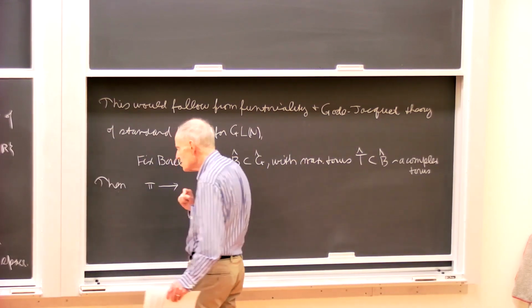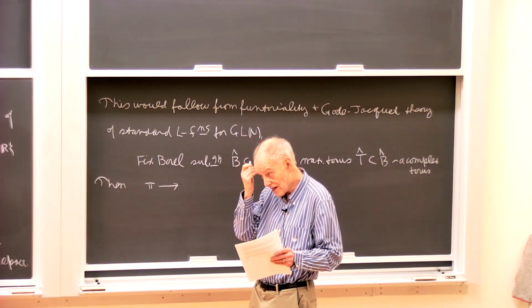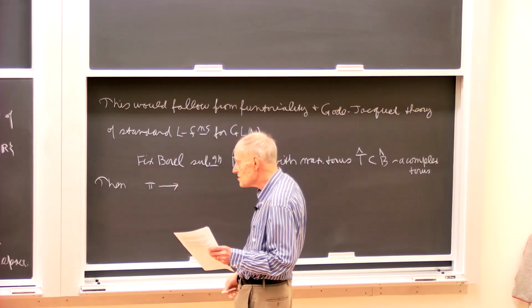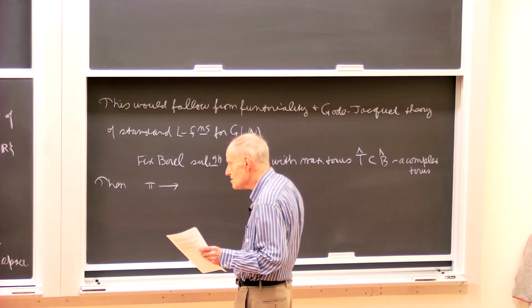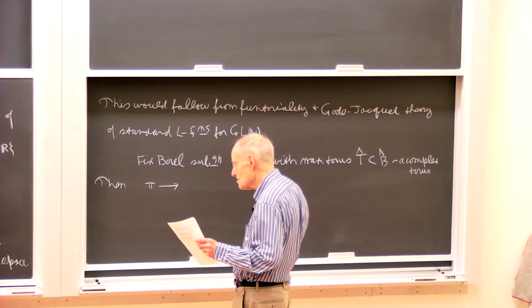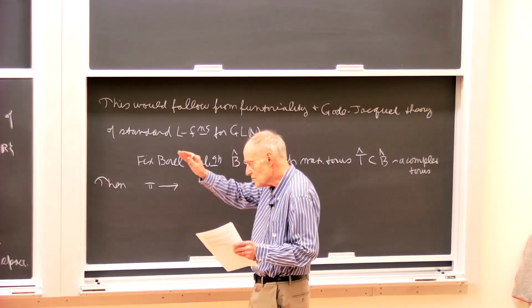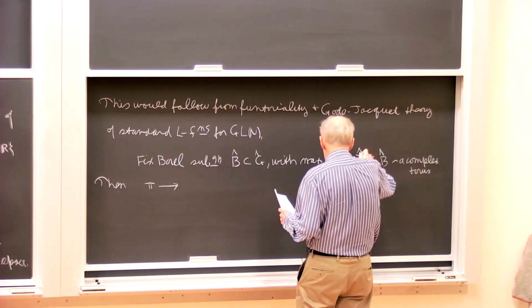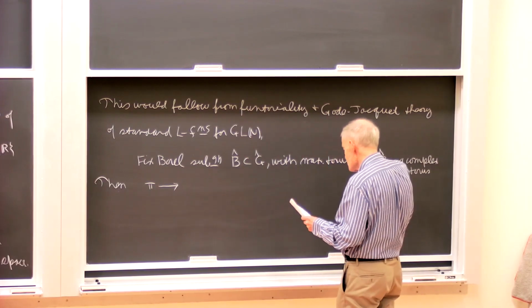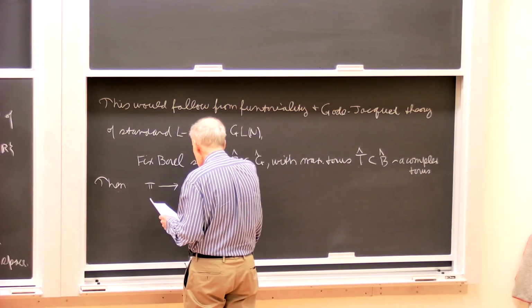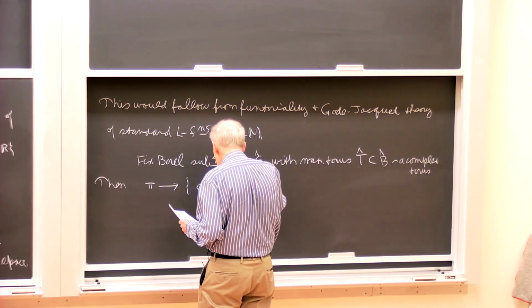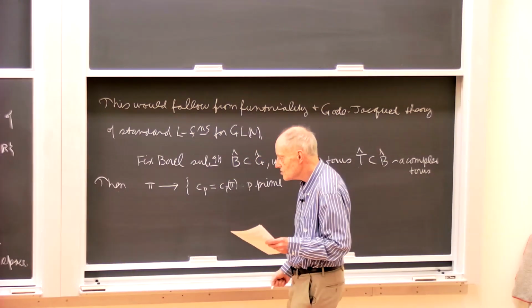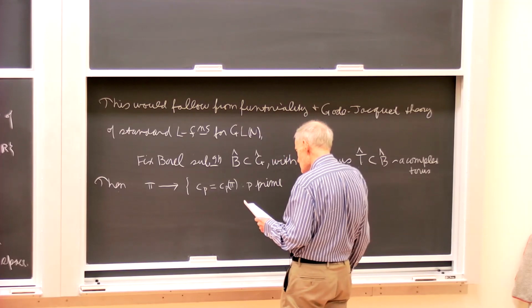And remember that I think we really only described this explicitly in the case of GLN, but the data that you would attach to an automorphic representation, especially one that's unramified everywhere, is simply a family of semi-simple conjugacy classes in the dual group, which we would intersect. We wrote them for GLN, and we had a diagonal matrix of eigenvalues at each p. Well, here you would intersect these semi-simple conjugacy classes with T hat. And so what you would get would be a family c_p(pi). Remember, we fixed an automorphic representation pi. This is the automorphic representation that we would like to establish Ramanujan's conjecture for, in particular to establish that it's tempered.